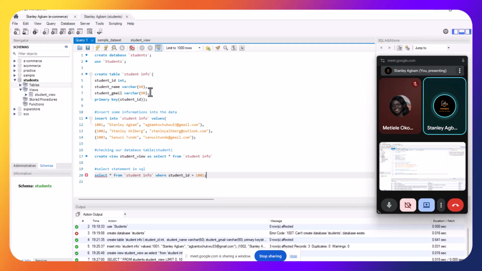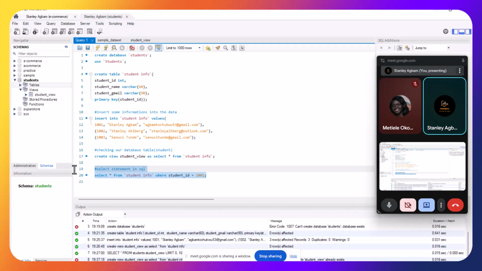Since it's an integer, we don't need to include quotation marks. Yeah, we don't need to include a semicolon. So we run this code, and okay.